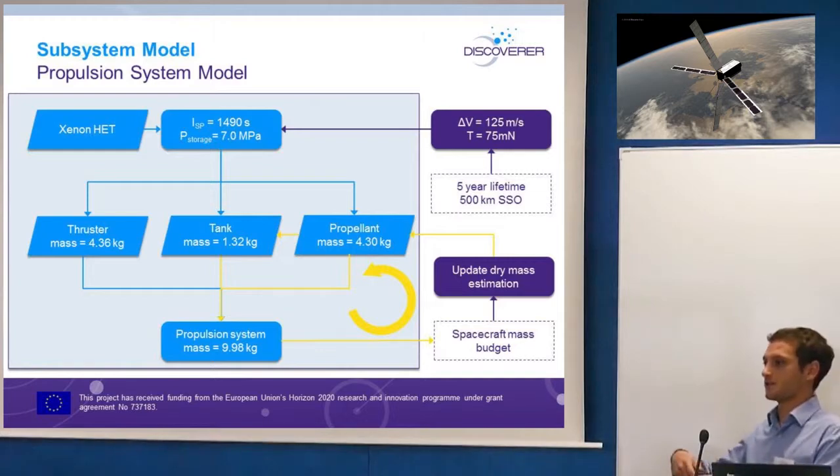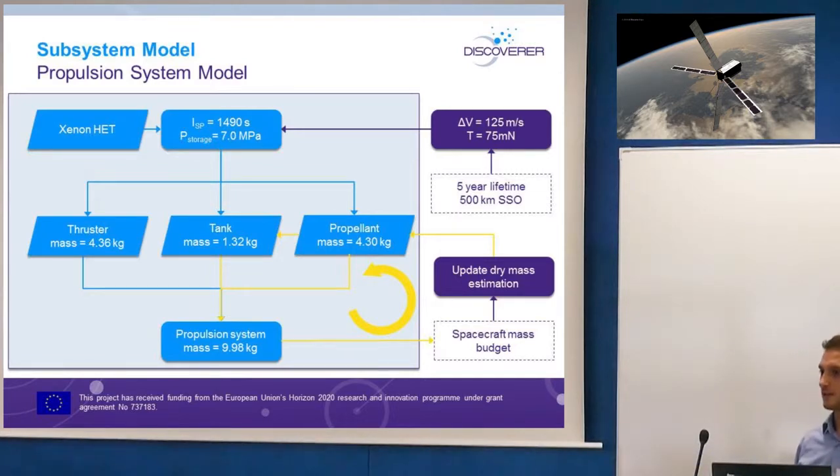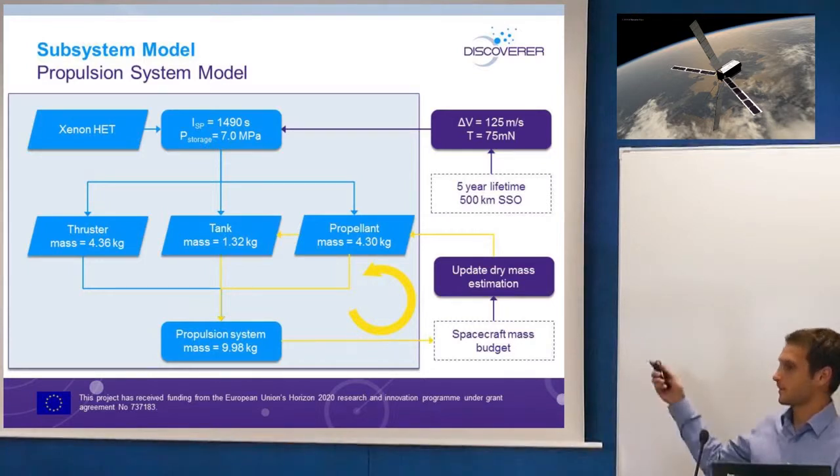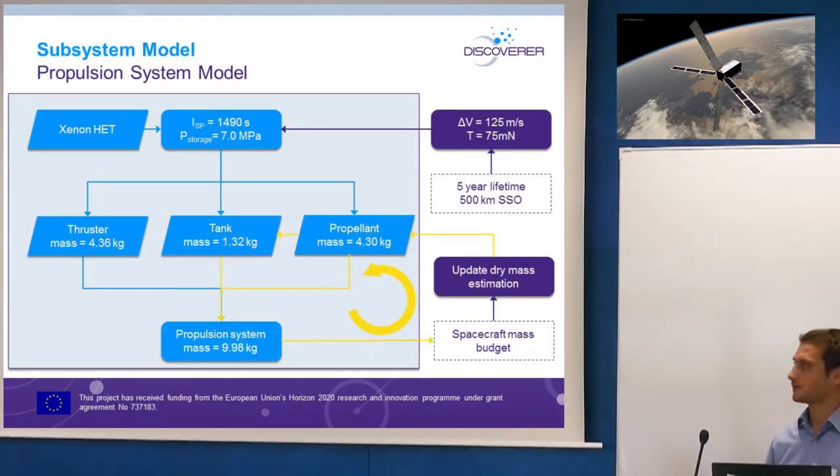Okay? But we might also want to vary many other parameters in the spacecraft design first. So looking back at all of the other subsystems, so power, for example, we know that the propulsion system has a very demanding power requirement if it's a Hall effect thruster, so we might look at the power requirements as well in that loop. But very simply here you can see that the loop is formed.